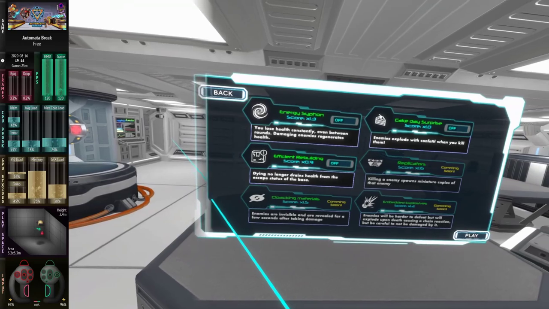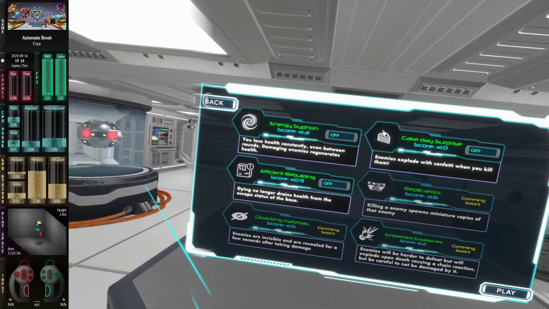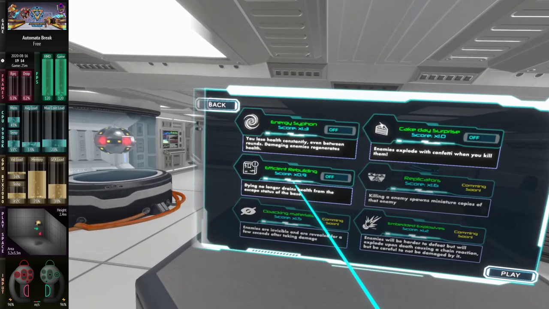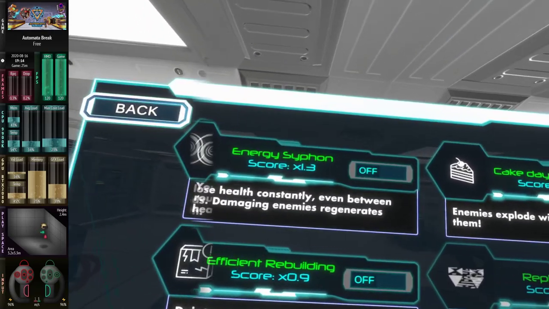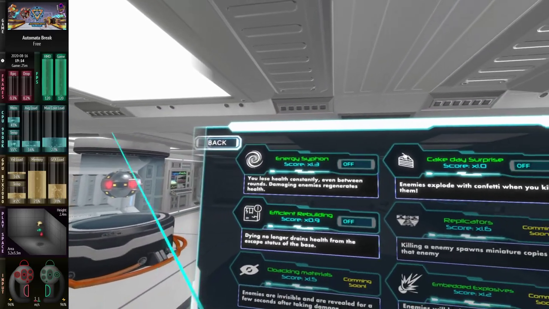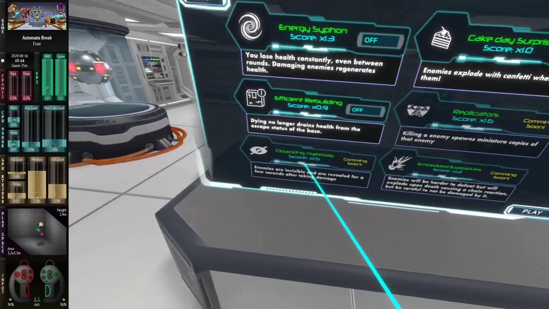But... yeah, I guess it makes sense. Score times 0.9, that's less score. Oh, yeah, it makes it easier. Duh. 9.3 is... that's pretty funky numbers. It's an increase. It's a big increase.